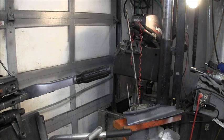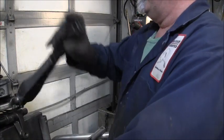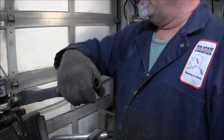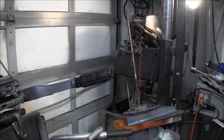So, yeah, the tiller arm is complete. There we go, by Joe.